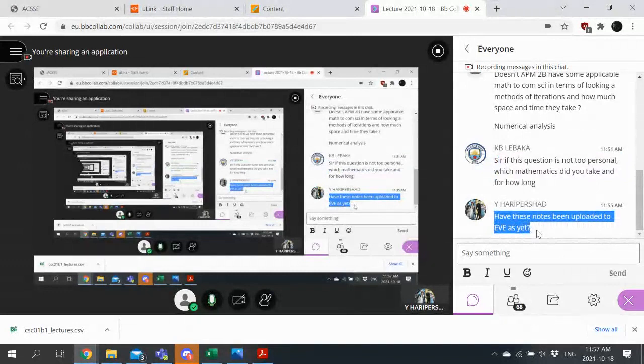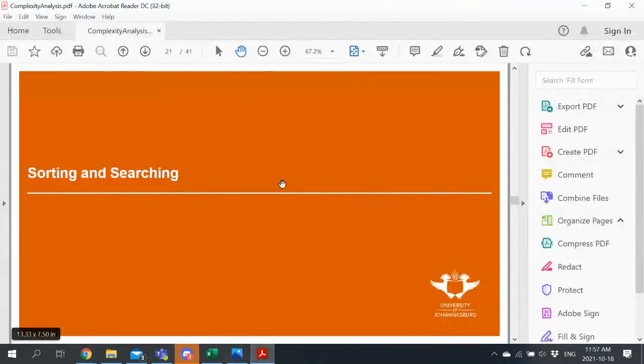And then, no, the notes haven't been uploaded yet because the SIG test was running this morning. So the notes will be restored to their original state today, and then those notes will be uploaded. But I'll tell you what, I'll upload these notes to Discord so you can get them now if you really want to. So good question.